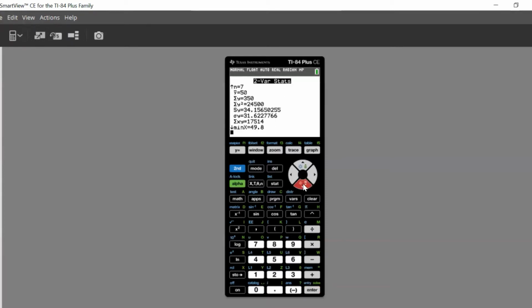And if you scroll down, as the last part of the output, you can see minimum X, minimum Y, and maximum Y. Remember one additional point. You cannot calculate descriptive statistics for both variables unless you have the same number of data points for L1 and L2.